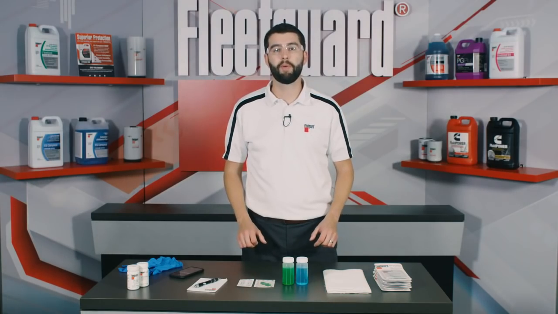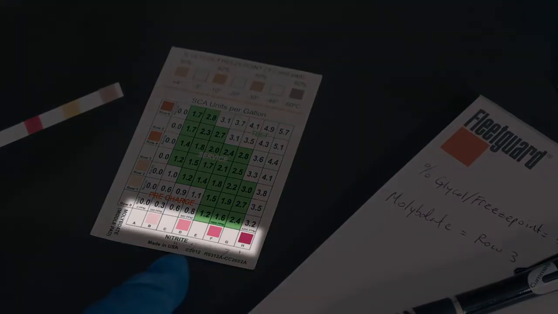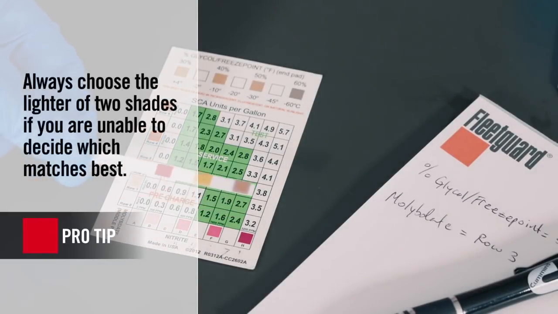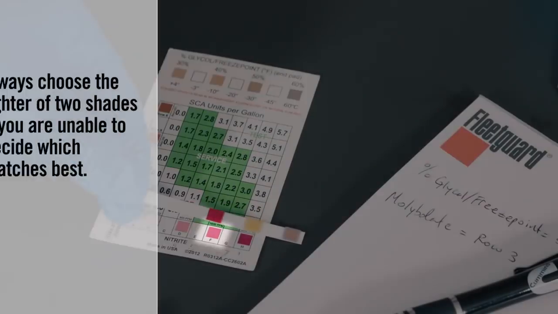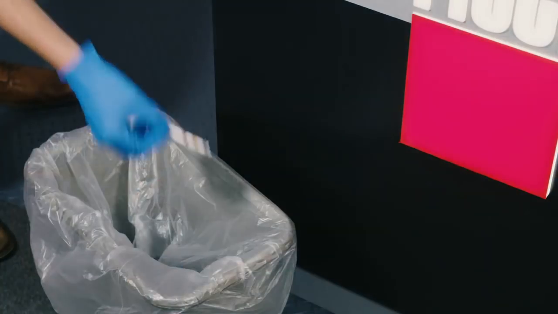Finally let's compare the bottom pad to the horizontal axis labeled nitrite and containing columns A through H. This pad best matches to column F so let's note that as well. We have now completed the physical testing so we can dispose of the used test strip and move into the interpretation of results.